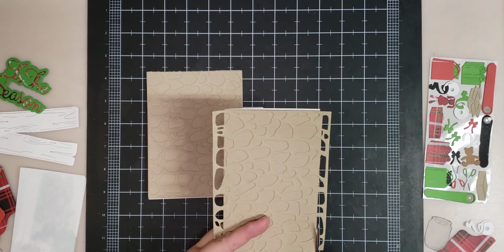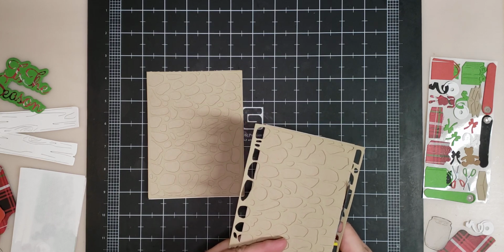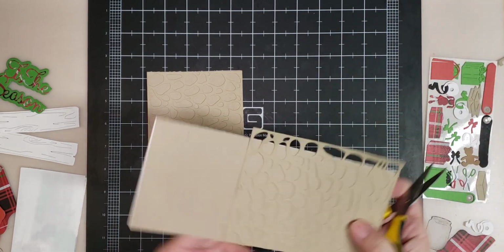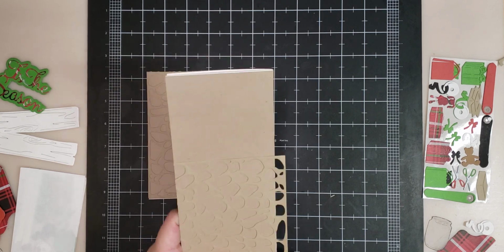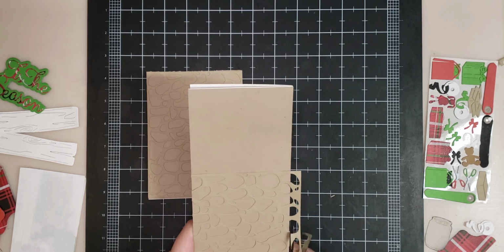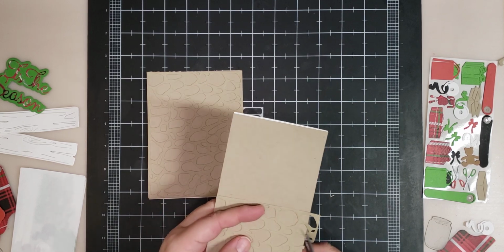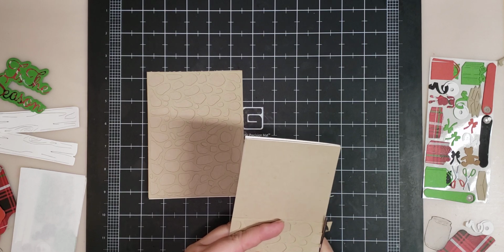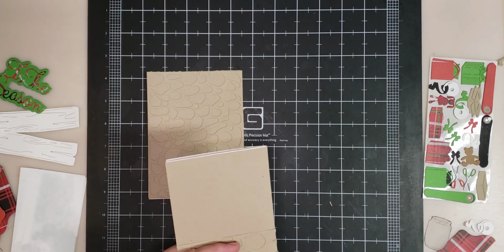Then you're just going to take some scissors and snip the sides off, kind of like that. For this card, the rock wall doesn't have to go all the way down to the bottom. If it did, I would just cut another rock wall, cut the bottom off here and piece them together. But it's not necessary for tonight's card. Okay, that's a little bit shorter.